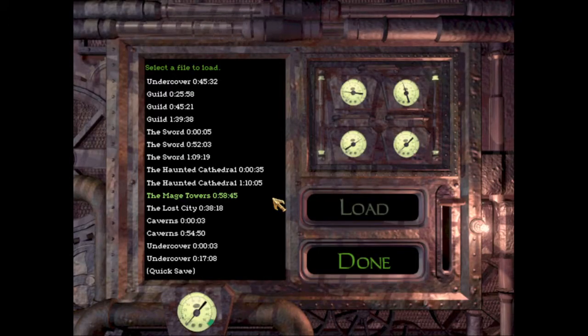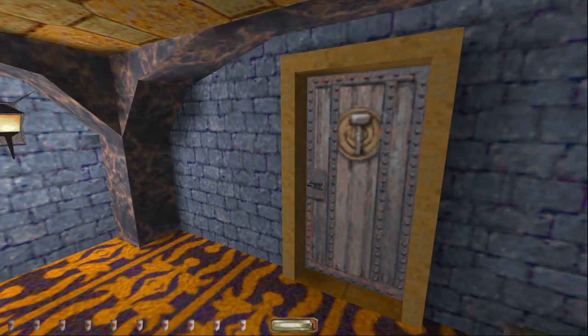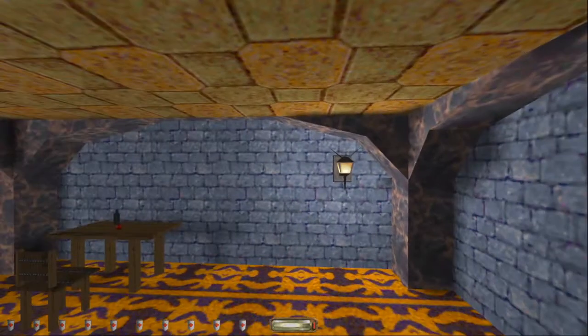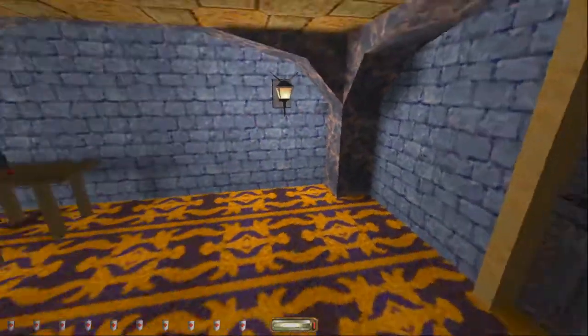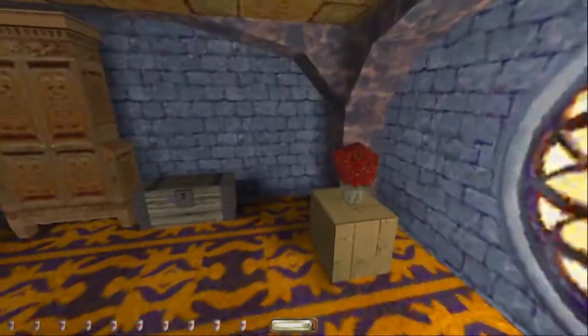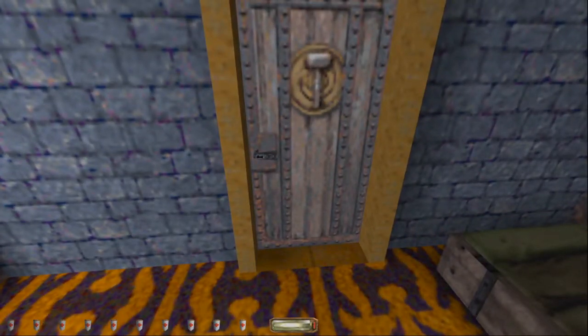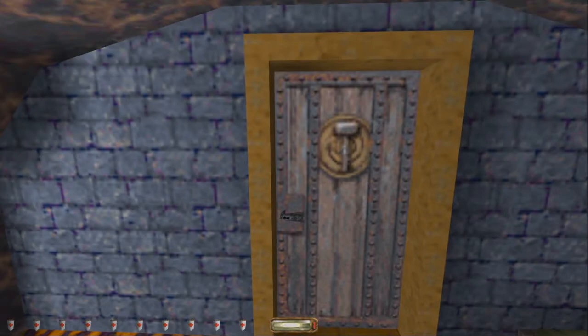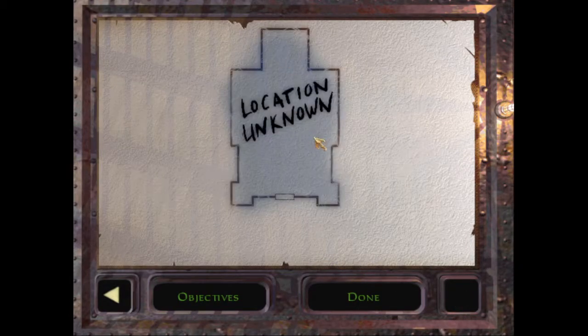Okay, last time we were undercover up here, exploring a Hammerite temple in our attempt to get our hands on the Talisman of Air. Our cover has been blown because our pilfering ways were noticed. It was inevitable. We know where the Talisman of Air is. It is down here. Actually, in a cell over here.